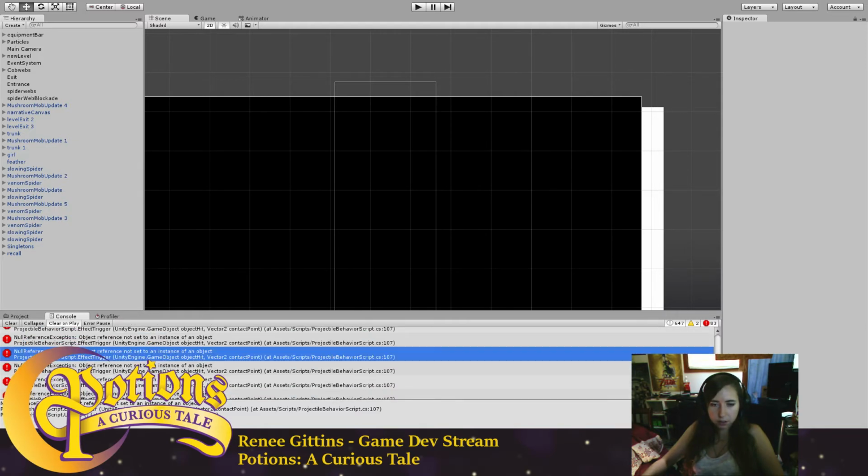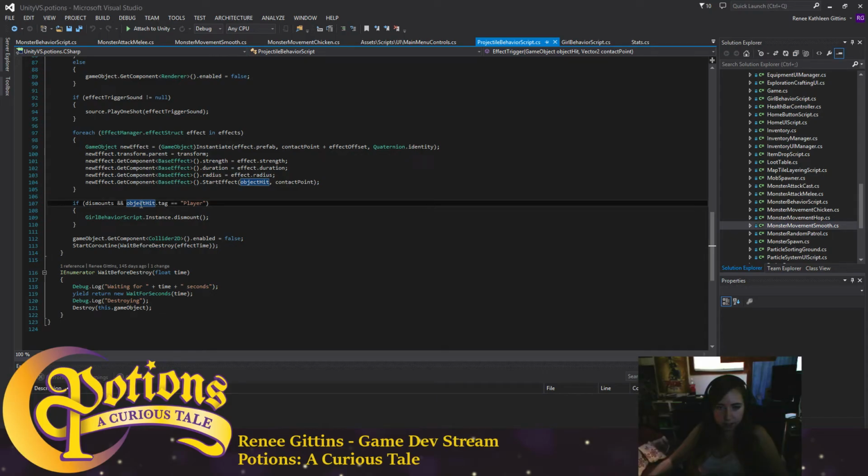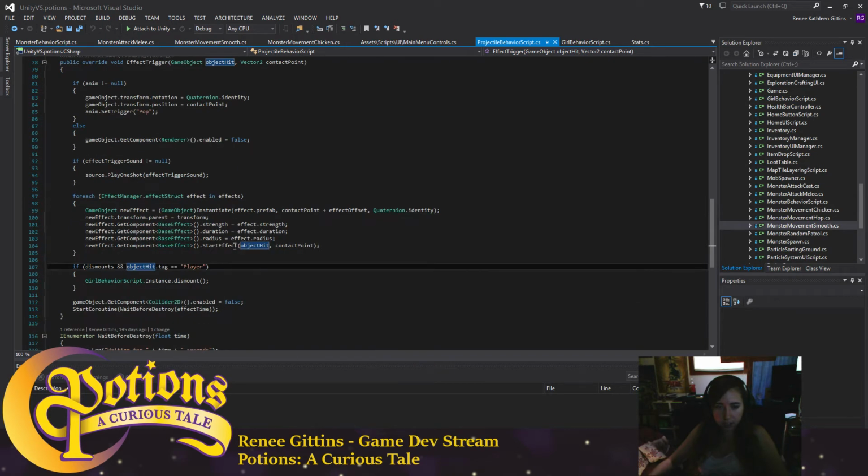So if dismounts and object hit dot tag. Oh, okay. A terrible sound error occurred, I think, because I just added this yesterday and there wasn't an object hit. So if dismounts, so if object hit is not equal to null.